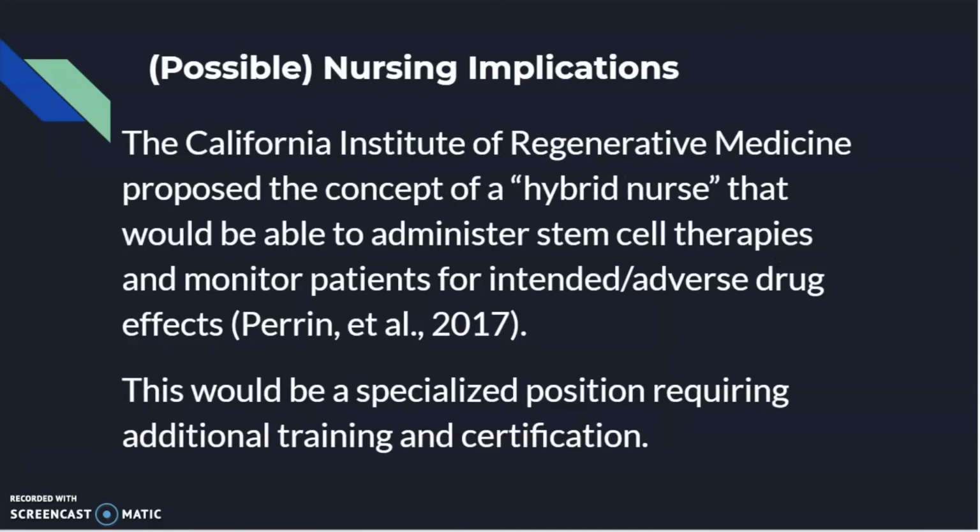And moving on, our possible nursing implications, how we would be involved in stem cell research and clinical treatments moving forward. We looked at the California Institute of Regenerative Medicine. They proposed a concept of a hybrid nurse that would have extra training and certification that would allow them to administer stem cell therapies, as well as monitor the patients for the intended drug effect, as well as the adverse drug effect. And that's how nurses could possibly be involved in this ethical and cultural dilemma in the future.